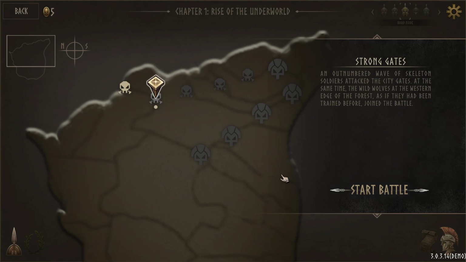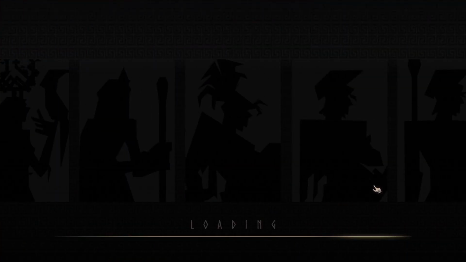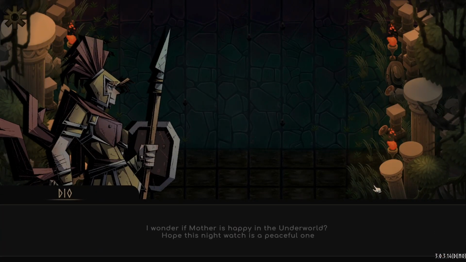Ooh, let me check this first. The beginning of the war. Let's see what we can get into here. Oh, okay, so this is the tutorial mission. Okay, this is pretty quick, so let's go through it.